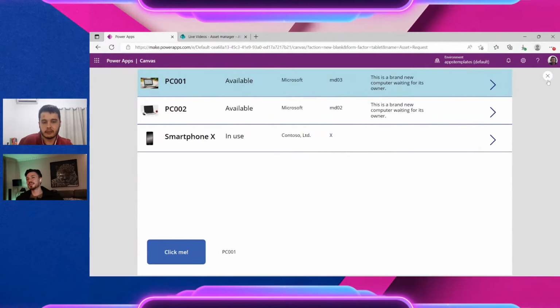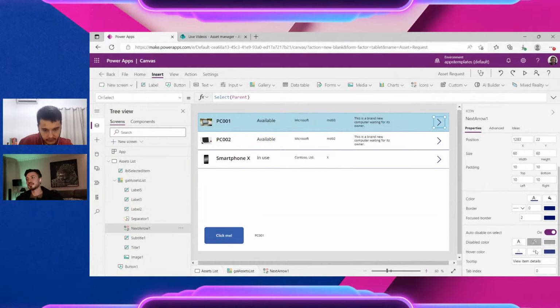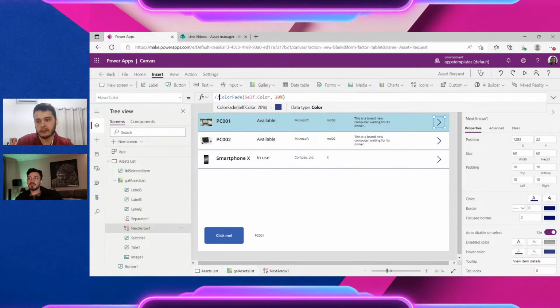So for example, if I select the icon that's inside the gallery, we have the hover color here. Right now it changes to the same color. It just fades a little bit, but we could change it. Let me just comment this out.